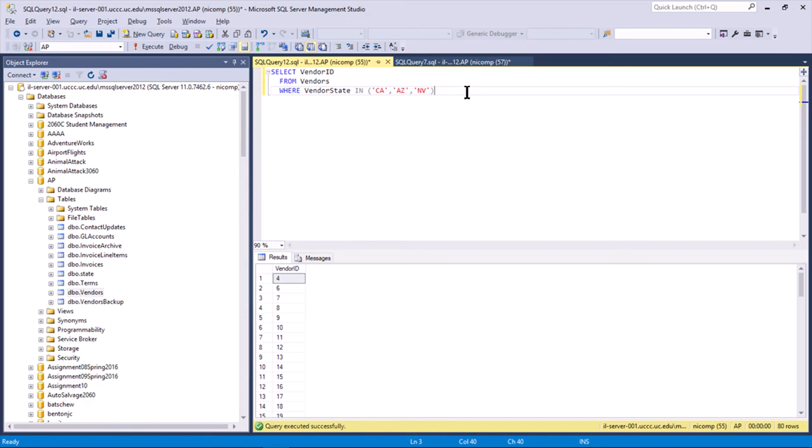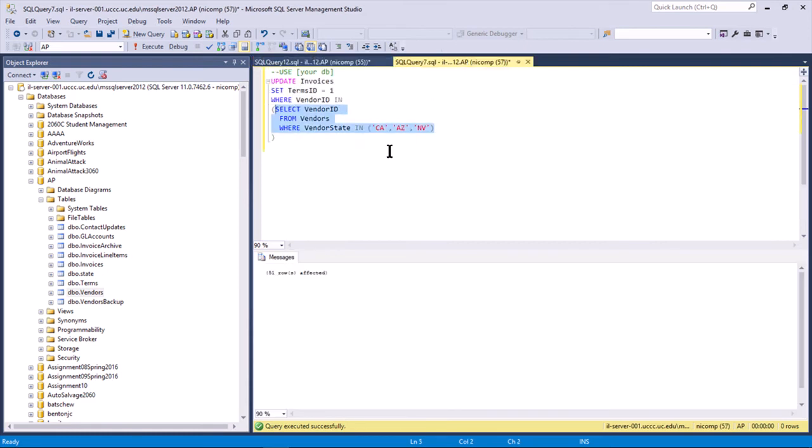Because we ran the subquery by itself and got 80 rows back, we're seeing that 51 rows from the invoices table were changed to terms ID equal to 1. And that makes sense because there are more vendors that don't have invoices.